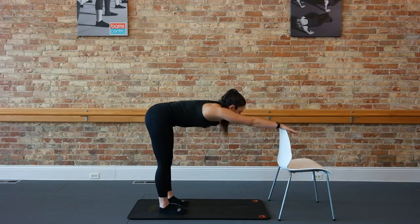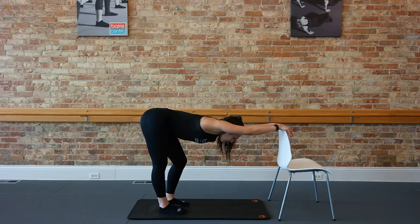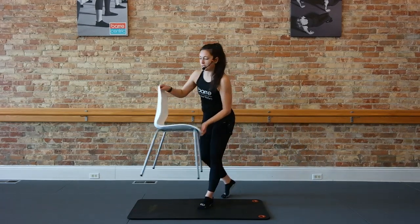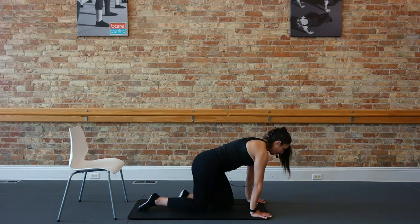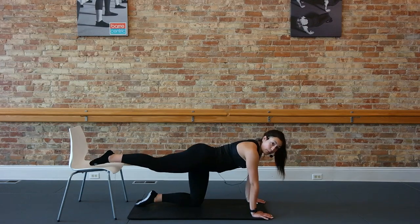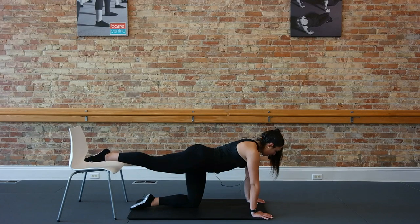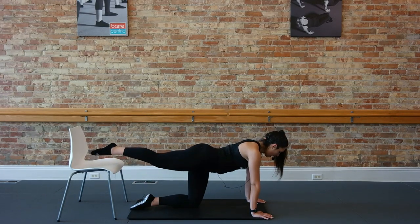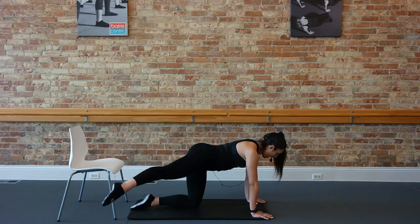Step back into a forward fold, soften through. Then bend the left knee, roll it up to center. From here I'm going to turn that support so that the seat is facing towards me, and then go to all fours — hands and knees. Hands right under shoulders, knees right under hips. I extend my right leg straight back on top of that chair, drop that right hip to the floor, and then hover that right toe up. I'm going to take it up to the side and up across.